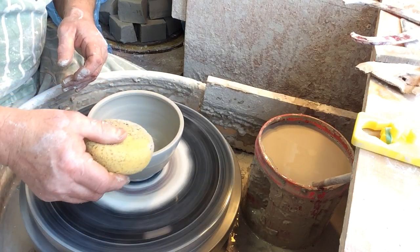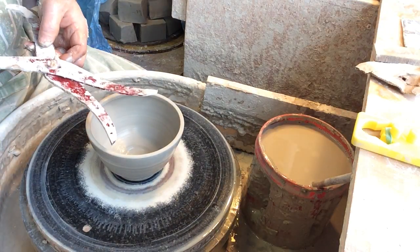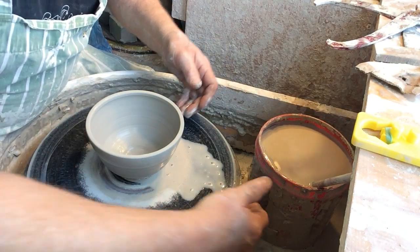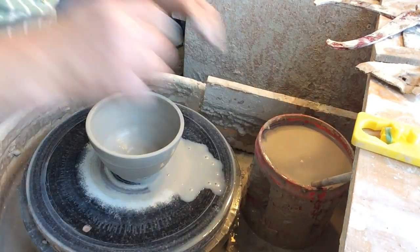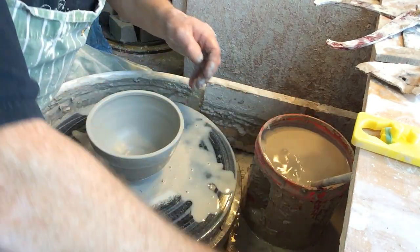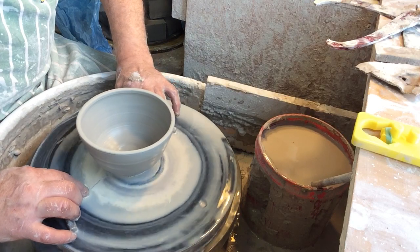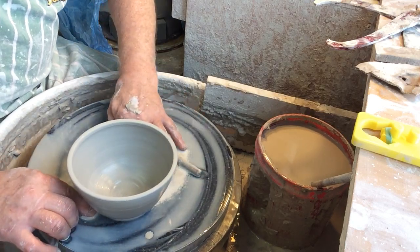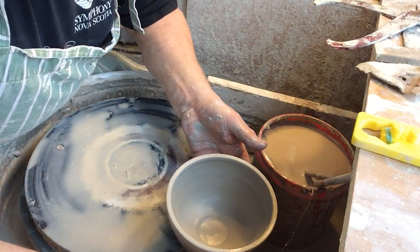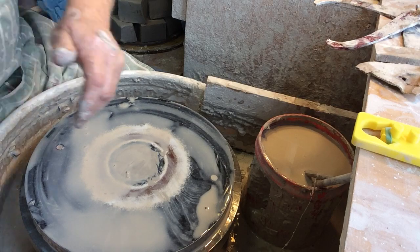All the lidded jars I threw three days ago are actually in the kiln firing right now. Keep it generous so it doesn't touch as it goes in. To get this off the wheel — the water dribbles underneath a little easier if you put that groove under there. I'm looking at the screen a little bit — it's hard for me to see because of the angle, but I think you can see all this really well. So that is done, that's that one piece.